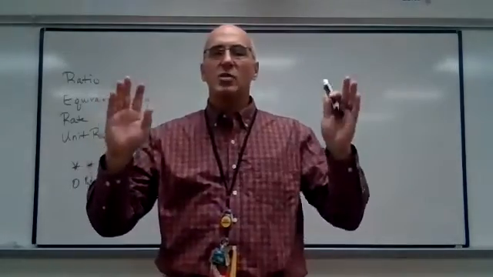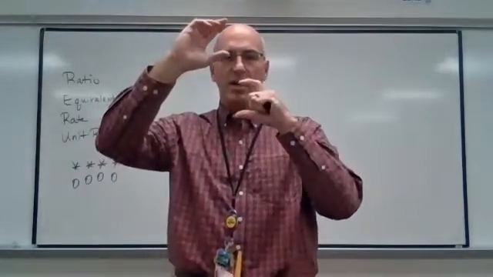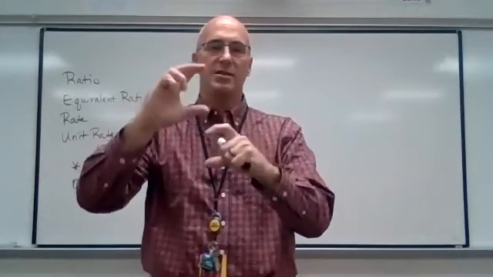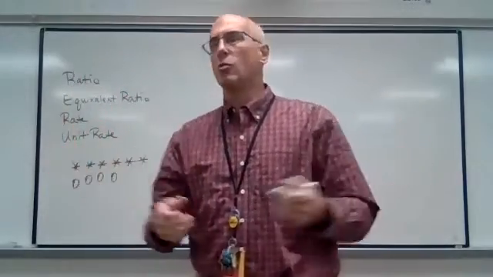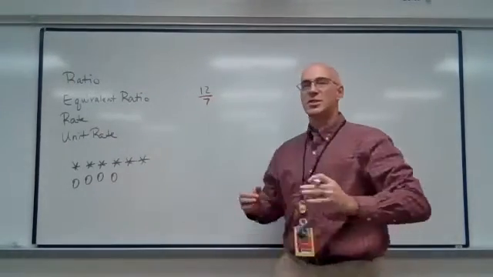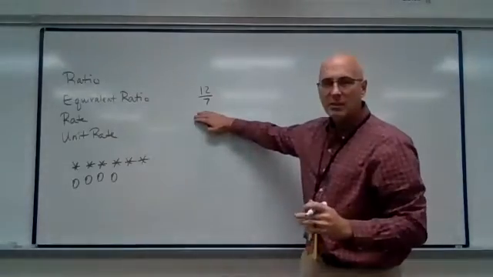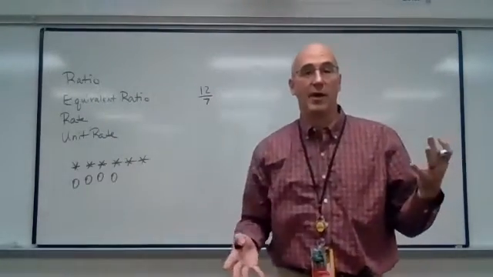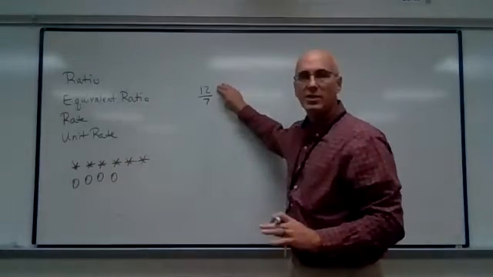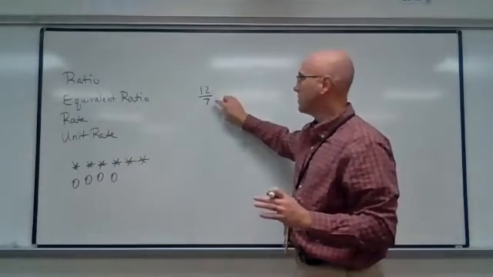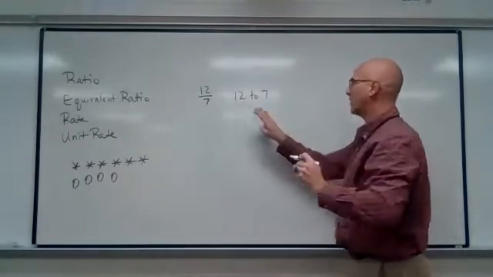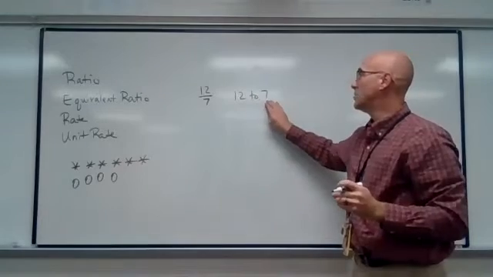And a ratio is when we compare the quantities of 2 things. And we usually think of that in terms of division. So a ratio, we could say something like 12 to 7. Now, over the last couple of months, we've been looking at this and saying, well, that's an improper fraction. And yes, but when we talk about a ratio, we are comparing them. So we would actually say 12 to 7. We could also write that in English words, 12 to 7.